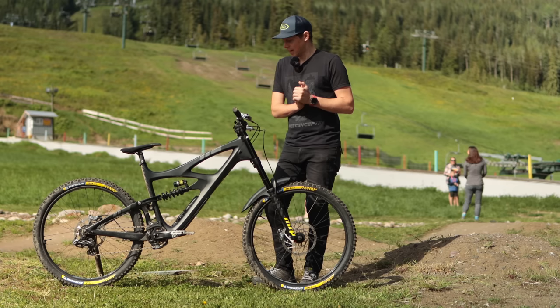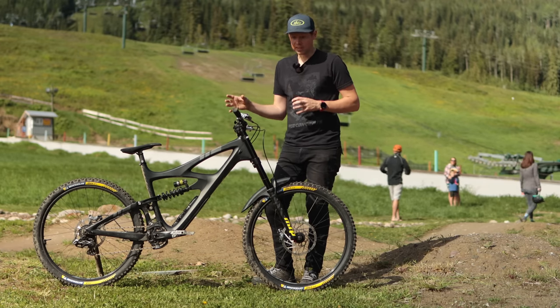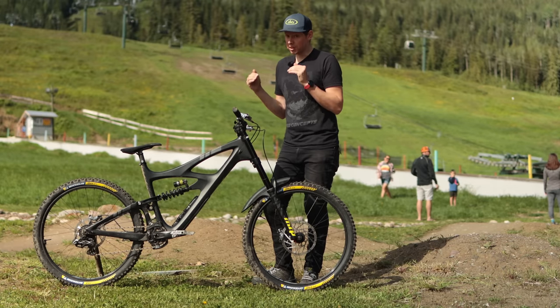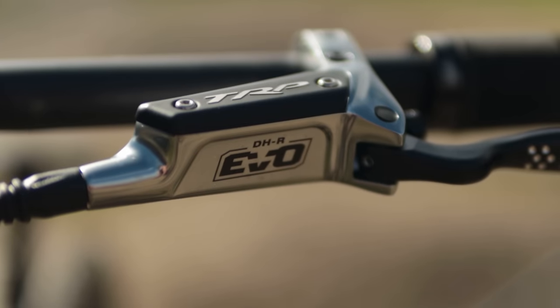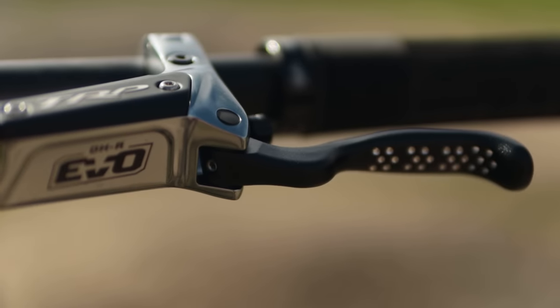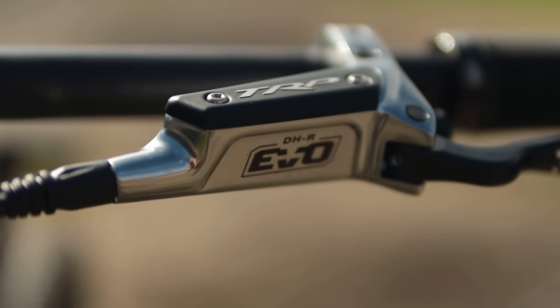Yes, please. I'm finding that even with the same rotor size setup that I had with my Code RSCs, these definitely have way more power, which is really, really saying something because I've never had more powerful brakes than that Code setup. More powerful, and they have more modulation through the kind of middle of the lever stroke. It's not such a punch in the face, which is really cool.